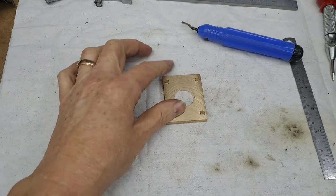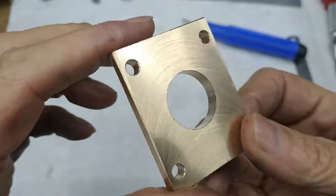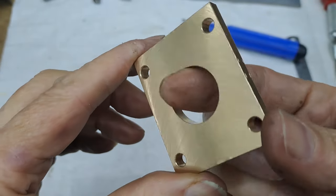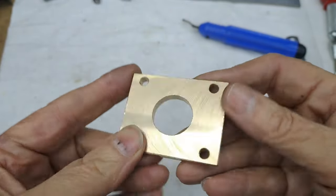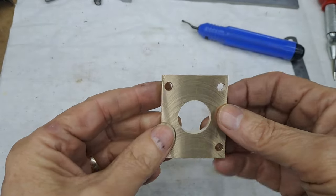Right, so there we go. A few minutes have passed. Got the hole bored out to 22. As you can see, got a nice finish on that. Those corners I've already filed off the edges, so they're not razor sharp. I'm not going to bother rounding them off. I like the way it looks, and it's not going to make any difference to the way the pump works.